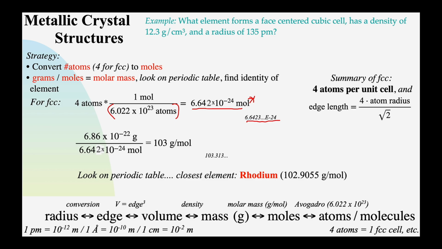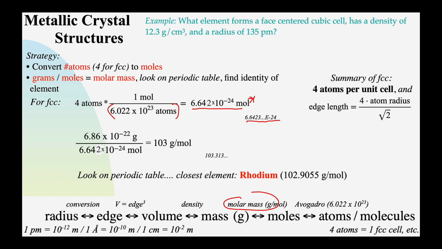Anyway, so these processes, you can hopefully see how this works out. If the question ever asks for identity, that means basically find the molar mass. And you'll start with the radius and work all the way over till you get to mass, like we did here. Then you'll start on atoms and work all the way over to moles, then mass divided by moles, molar mass. I think one of the problems is going to ask you for the density. So you can start with radius, go to edge, and then volume, and then you have to stop. Then you go back to the right, the number of atoms for the cell to moles. You probably know the identity of the metal, so you can go moles to mass, and then mass divided by volume will give you density.